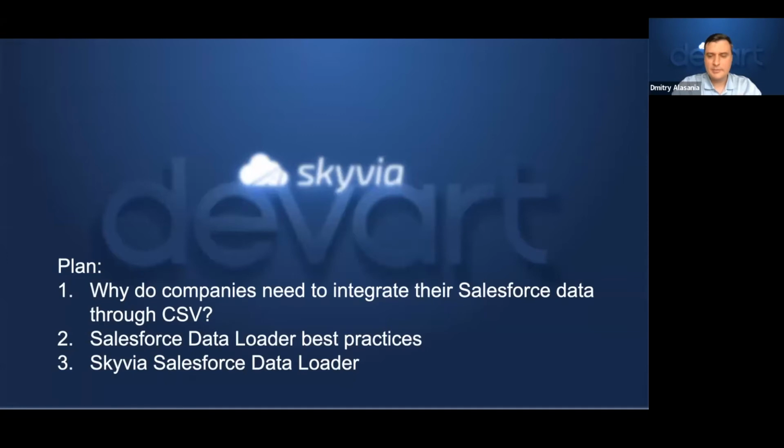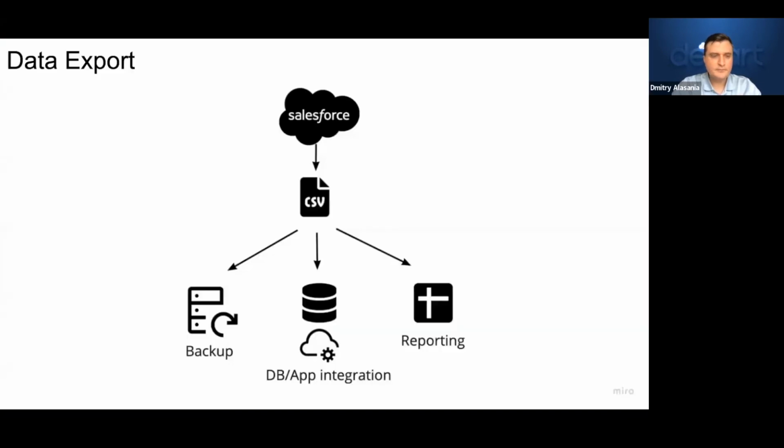So let's start from the basics, I guess. What is data export in Salesforce? Salesforce data export is the extraction of system records performed for three main purposes: to back up your data, to integrate with another system and import data there, or to have the data in a spreadsheet format for reporting. Salesforce data export can be performed in two ways: manually or automatically.